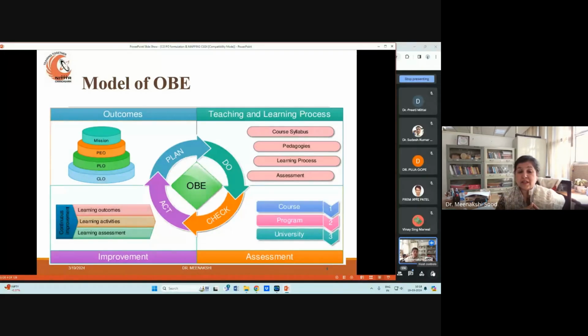Because the OBE model considers that whatever we are teaching our students in the entire duration of 4 years or 3 years, we should not just leave the student after the completion of the program, but we should also take care of and cater to the student's competency even after he completes his degree, even after 5 years. Means when he completes his degree and gets a job, after 2 or 3 years, how is he performing in his office, how is he growing professionally, how is he depicting leadership or management qualities, how is he showing communication skills or interpersonal skills.